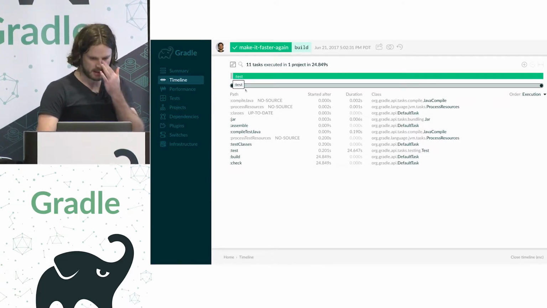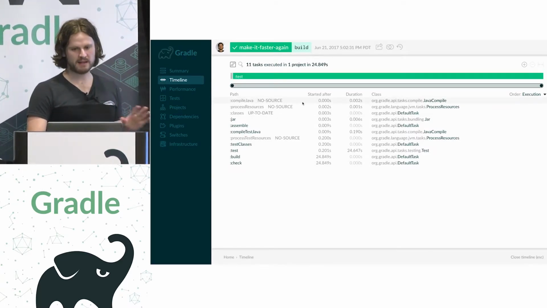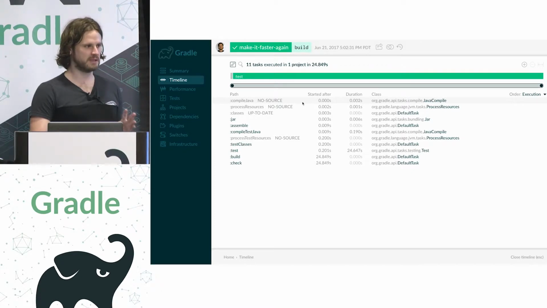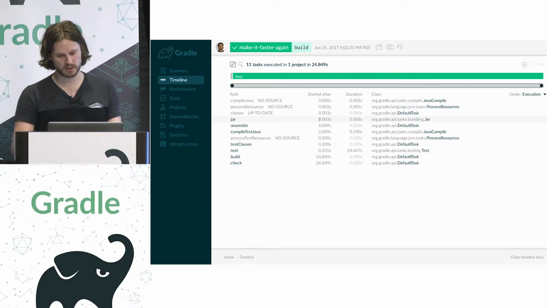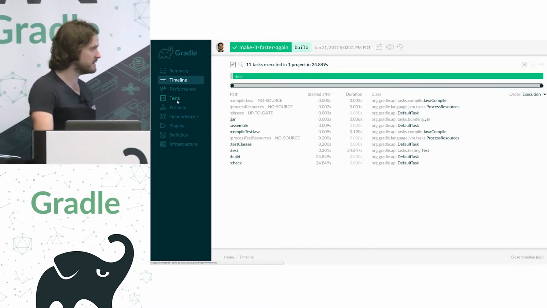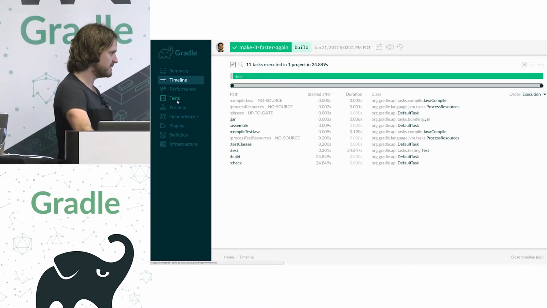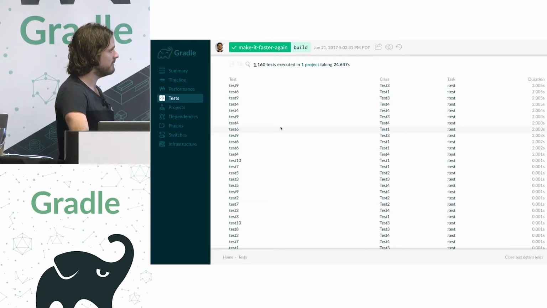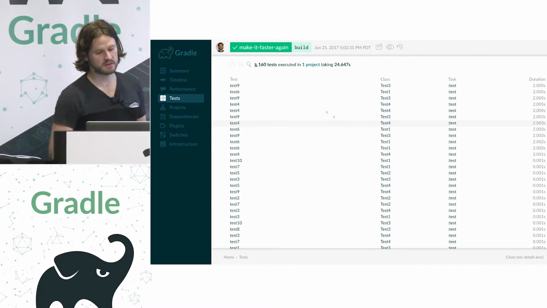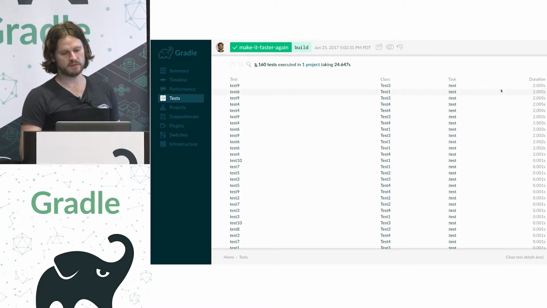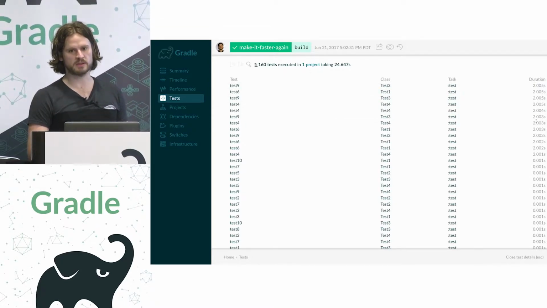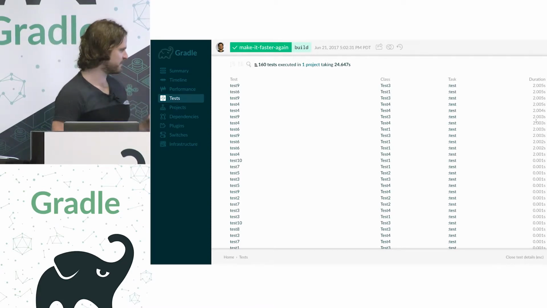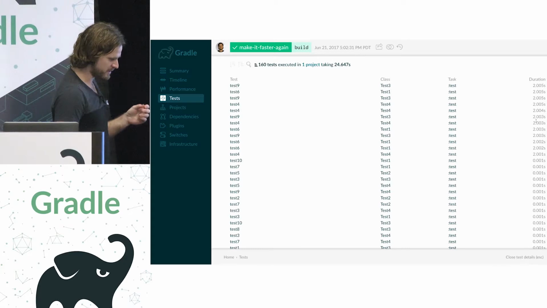All right, so I can see here that working on anything else will be a complete waste of my time. I have to get those tests to run faster somehow. All right, so don't even bother working with anything else. And a surprisingly effective but simple method of doing this is just having a look at the tests and how long they took. So this is the test section of the build scan, and it just orders things by the slowest.